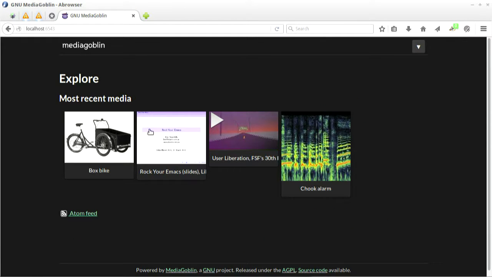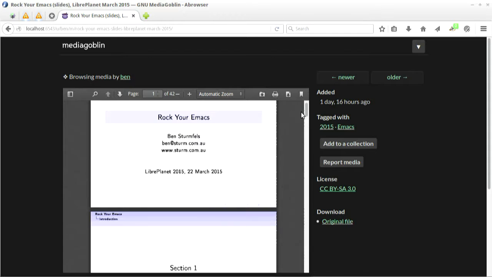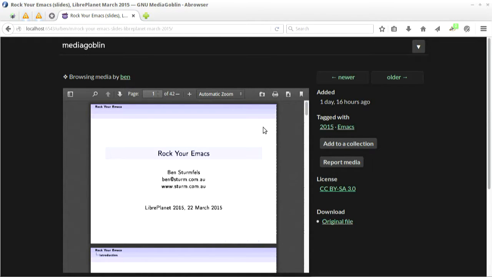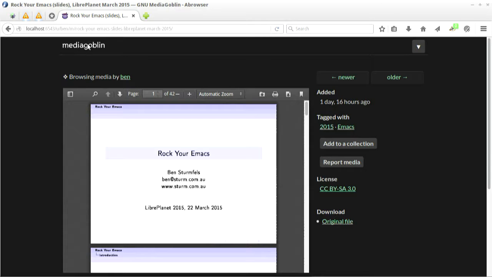So there we go. So we've got photos, audio, video. We also do PDF. So this is a plugin that adds PDF embedding. So this could be, for instance, if you did talks, you could put your talk slides on here as well as your video or your audio of your talks. This is the pdf.js viewer, so we can actually scroll all the way through. You get to download the original PDF file as well.